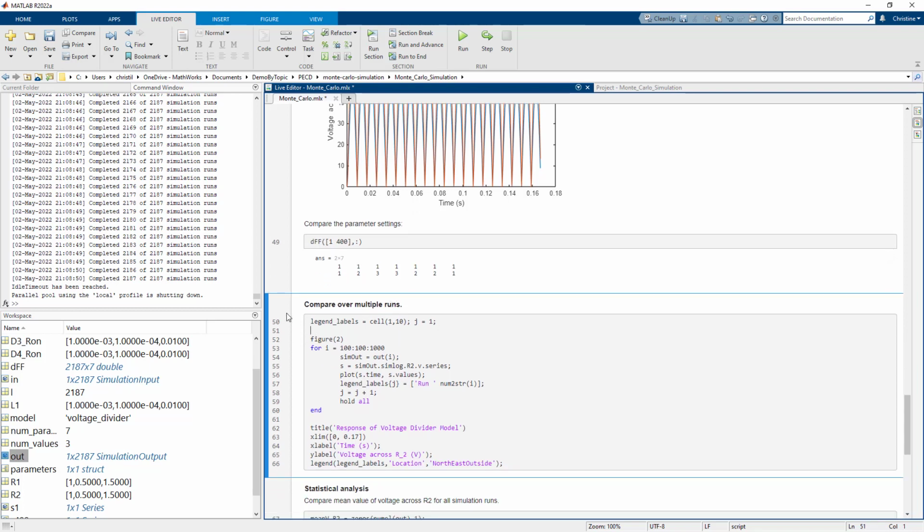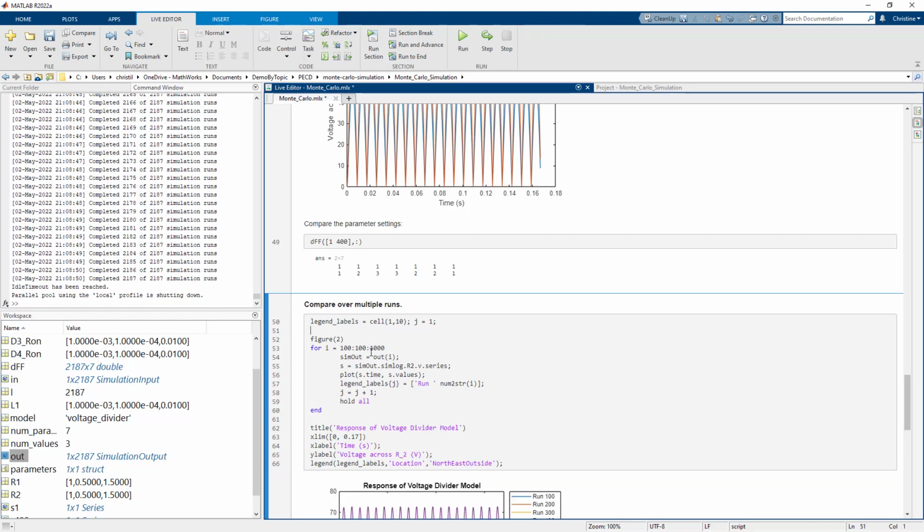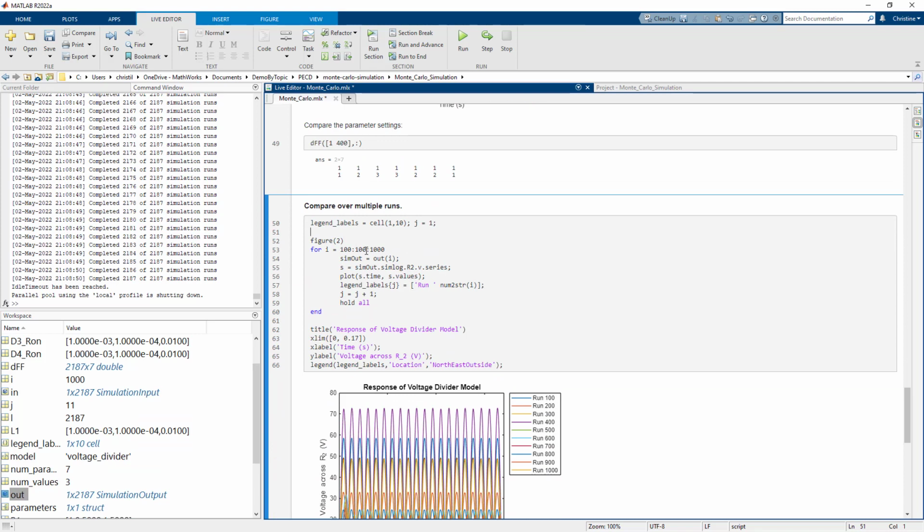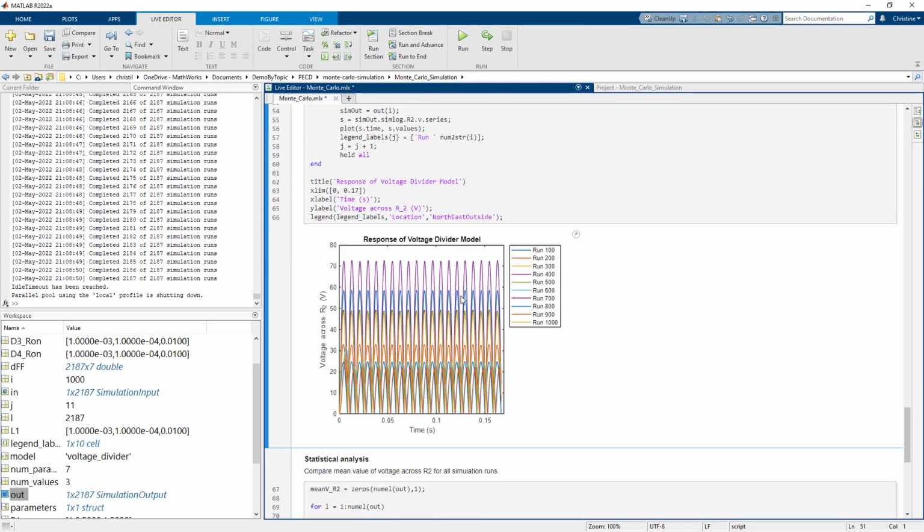We can also compare multiple runs in one plot. So here I'm going to compare the simulation runs from 100 to 1,000 with an increment of 100, as you can see here. But as you know, this is a sine wave, so it's not an efficient way to just compare the time domain voltage. An easy way is actually to calculate the mean value of each run and compare them.